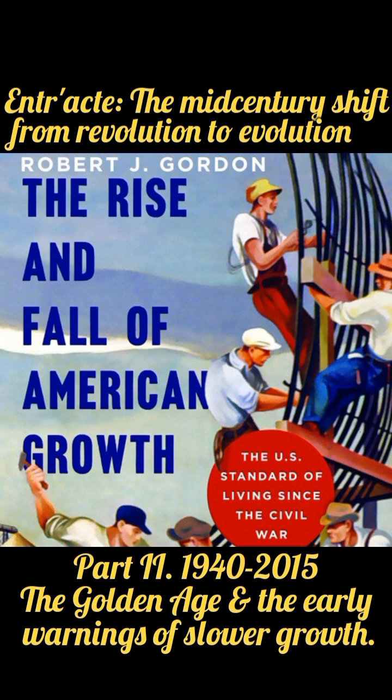Dimensions of the post-1970 growth slowdown. As we have seen, numerous dimensions of the standard of living experienced a slower pace of progress after 1970, even as others, particularly entertainment and ICT, enjoyed a continuation or even an acceleration of rapid growth. How did these conflicting trends emerge in the aggregate economic data?